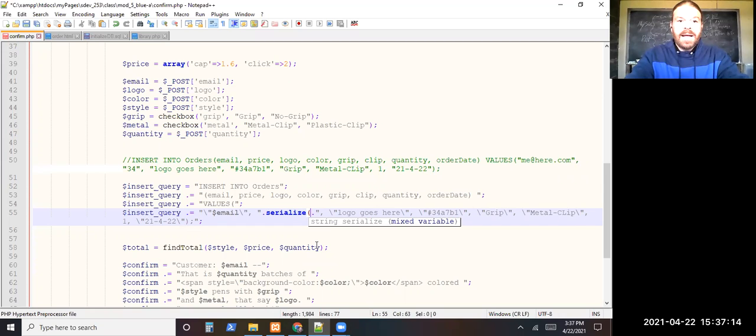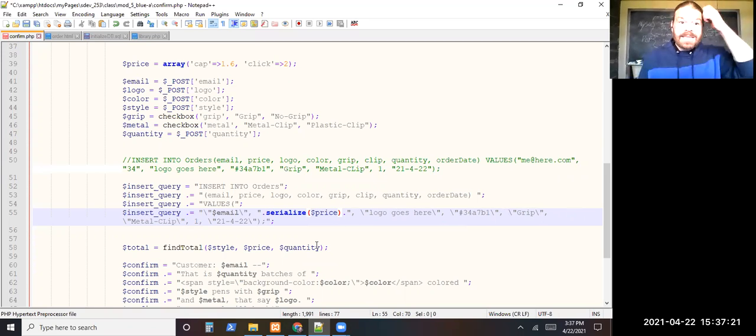Serialize and pass in the price array to that. So serialize the price array. And serialize is just a term for write it in binary, storing it in binary form instead of text form. All the files, all the writing we've seen so far just writes it in text form. So if we still want it in binary form, we just call serialize on whatever we want to pass in. And then unserialize when we get it back.